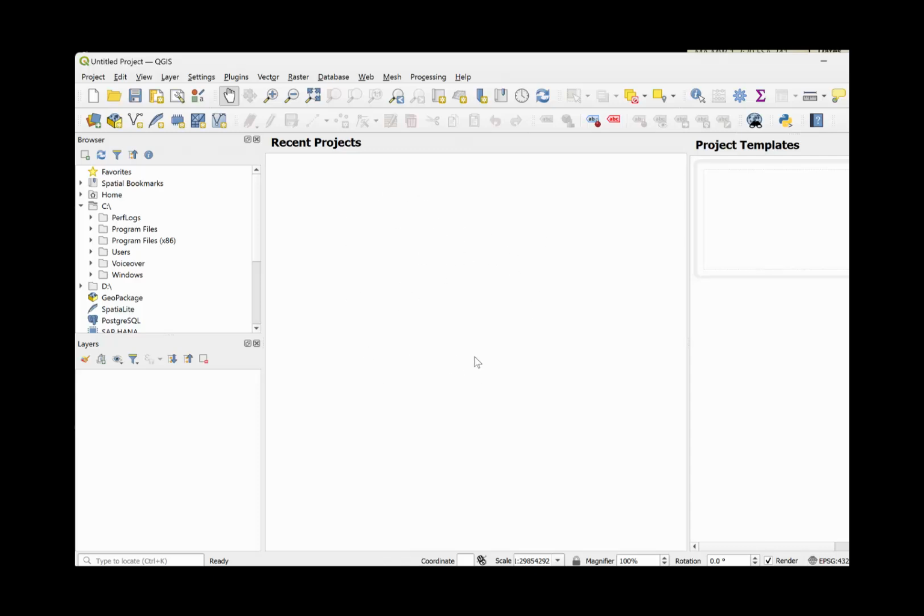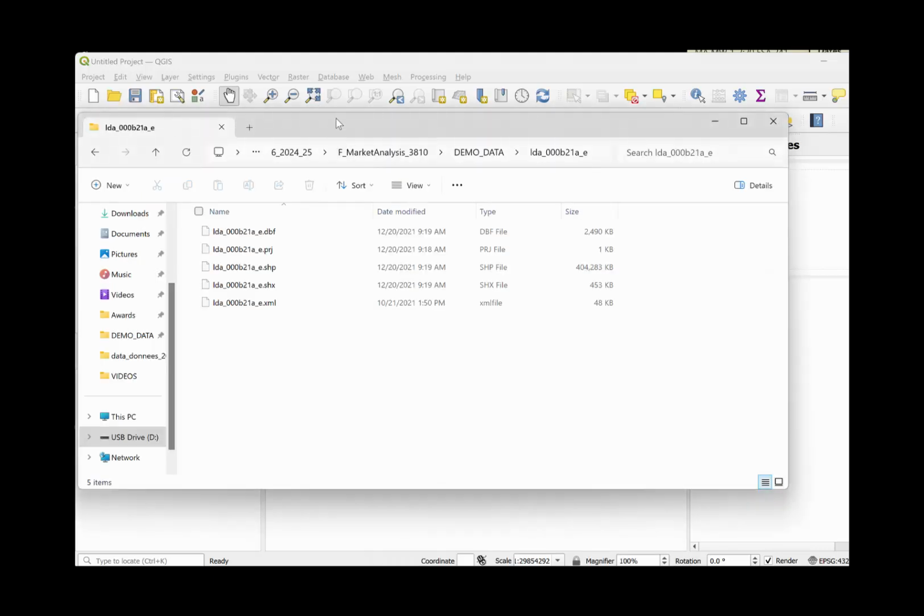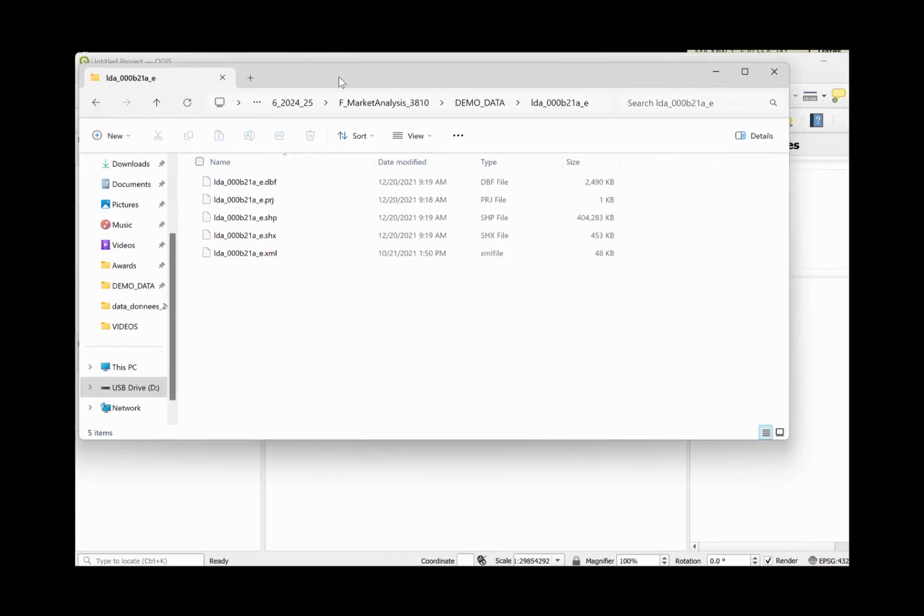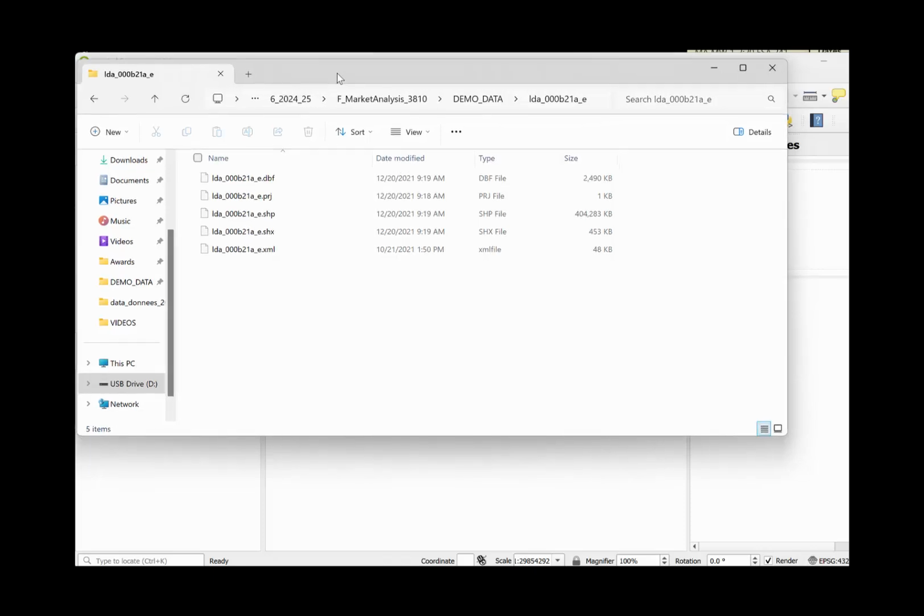So once you have opened QGIS, we go back to the directory where we saved the spatial units, which is right here. These are dissemination areas for the entire Canada. What are dissemination areas? You can Google it from Census Statistics Canada. It is the smallest spatial unit that Statistics Canada uses to partition the entire map of Canada. In other words, it's the smallest spatial unit available. Think about it as a neighborhood, consisting of about 500 to 700 people in each DA or dissemination area.